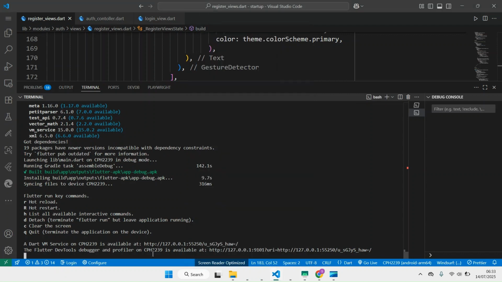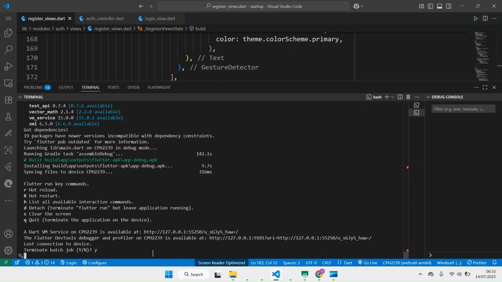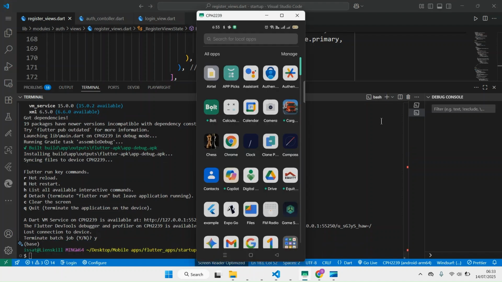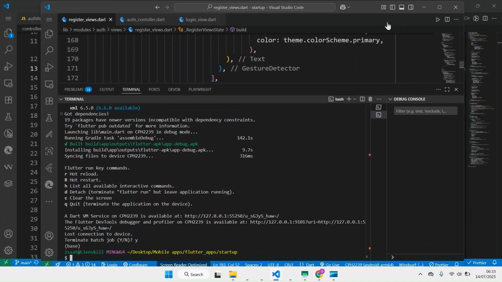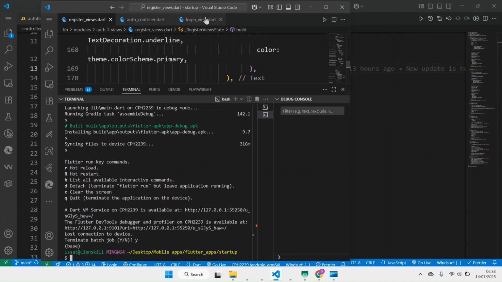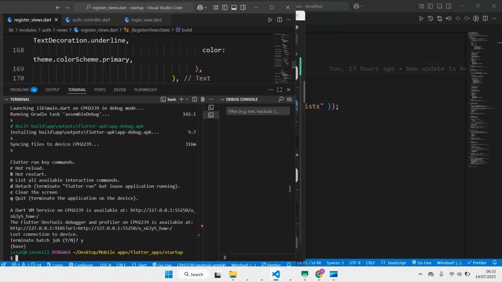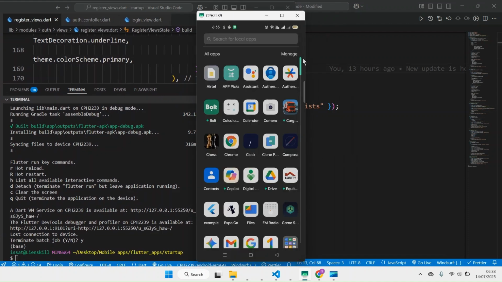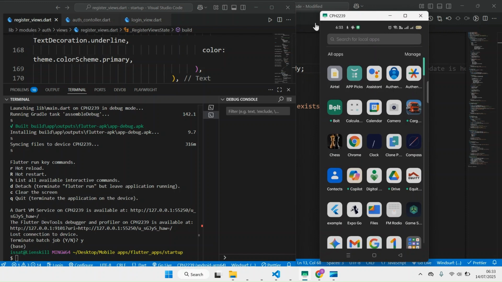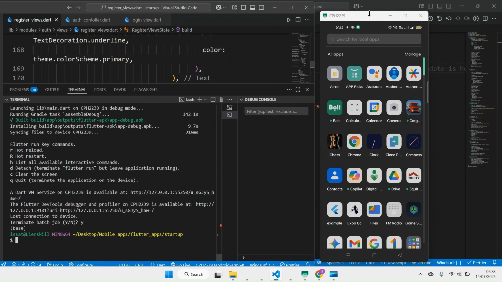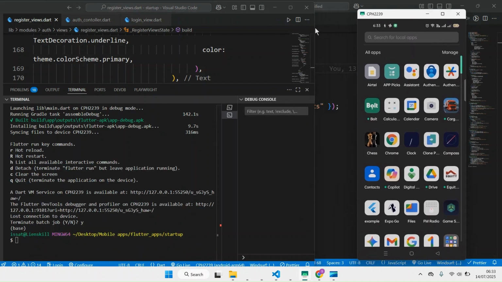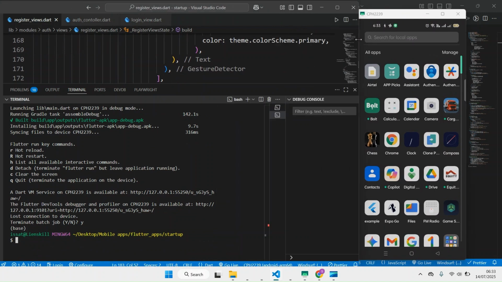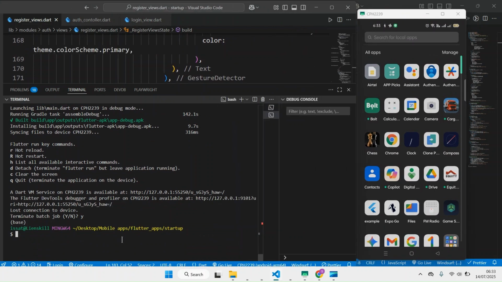Now I want to show you what's happening, so I can stop the app.